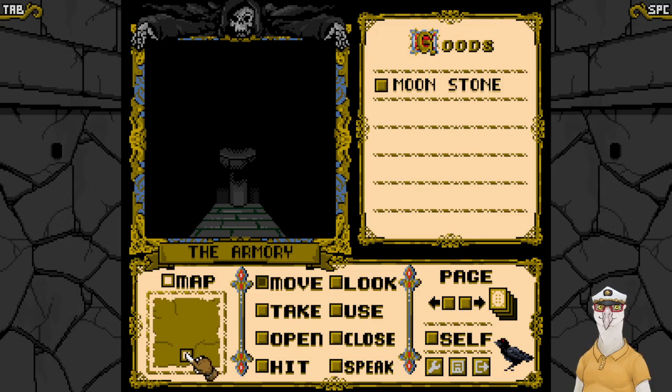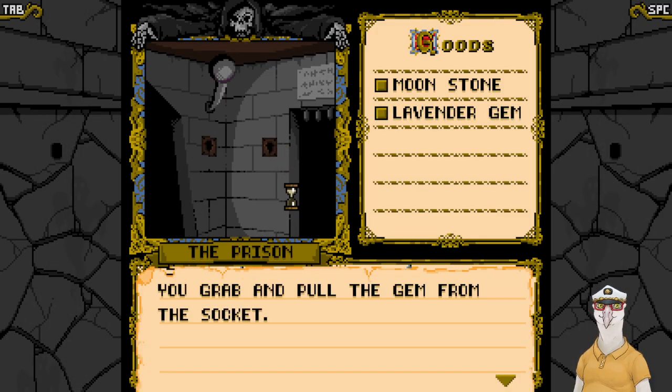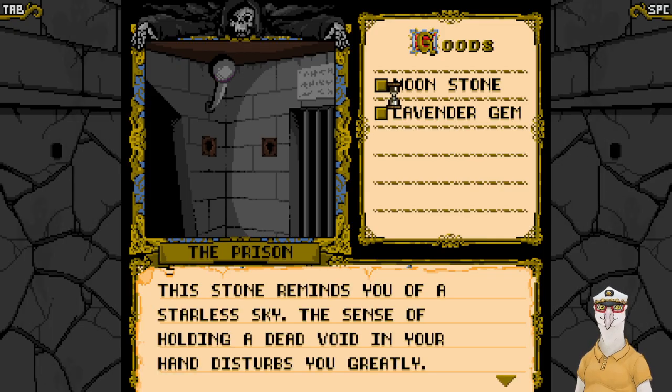Okay. You grab and pull the gem from the socket. The thick metal bars slide down to the floor, blocking the passage. So, the presence in the shadows disappeared when I took the gem, and I don't love it. The sense of holding a dead void in your hand disturbs you greatly.